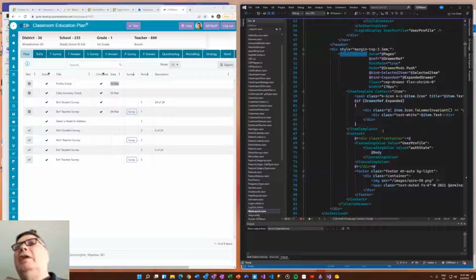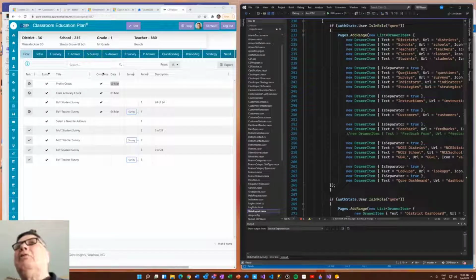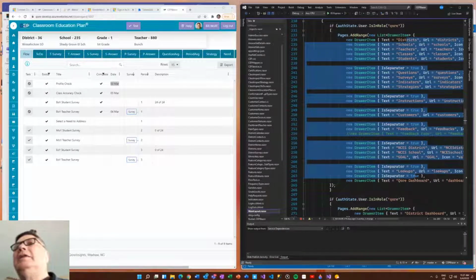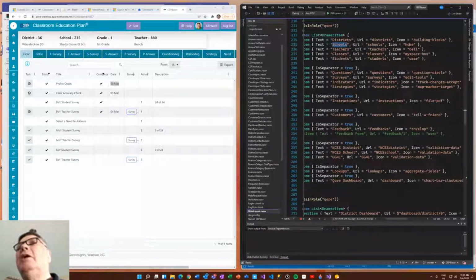The drawer reads a bunch of objects from my C# code. It does districts, which is this thing here. It does schools, which is this thing here. And you can see the icon for schools is home. I just happen to use the home icon for that.